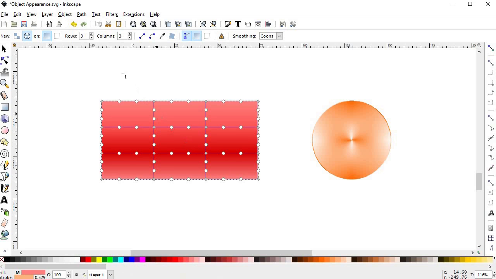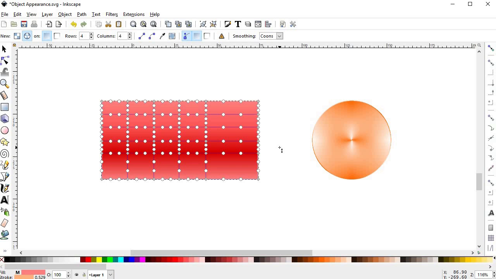Since now we're working with meshes, you can set the rows and columns. Sadly, you cannot add or remove rows or columns dynamically. The changes are only applied when you create a new mesh. However, it's possible to interactively add rows and columns. Just double-click in a pre-existing row or column with the mesh tool selected, and a new one will be created. So it's always best to create a mesh with a few rows and columns and then add more as needed.